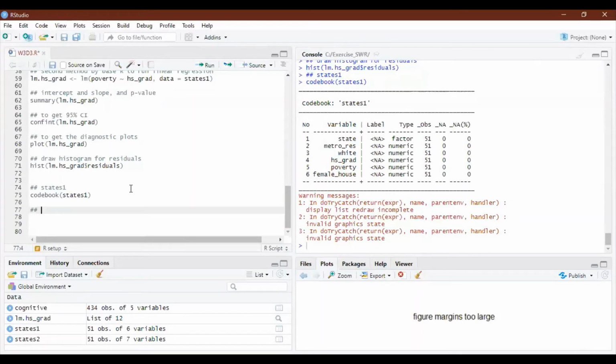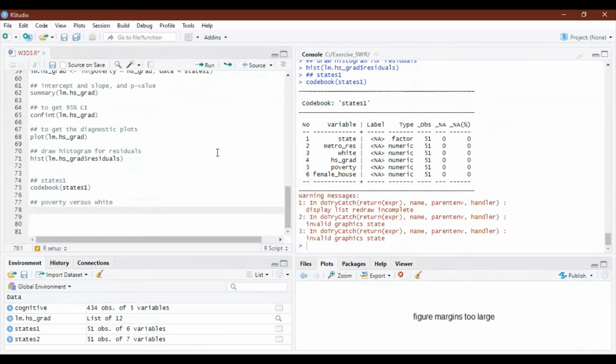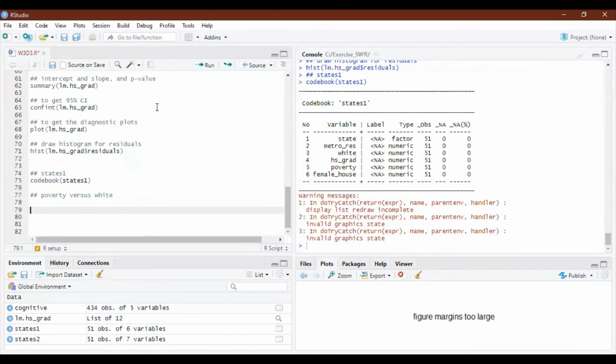So we look at poverty versus white. This is all one by one, simple linear regression. Before we do that, we just need to look at the scatter plot. So we say state 1, then plot.